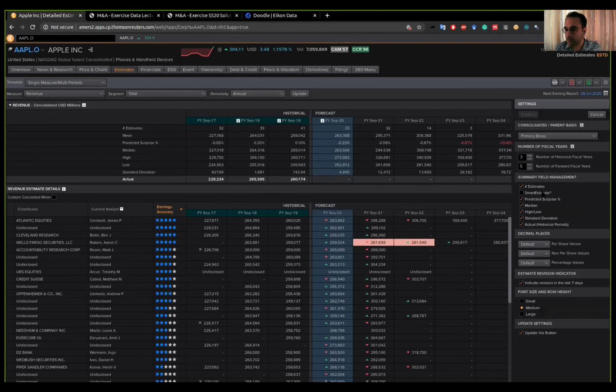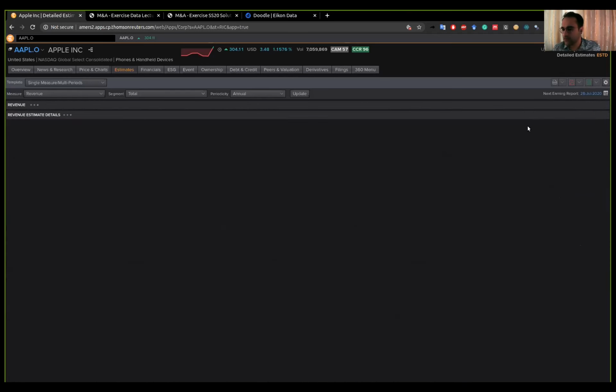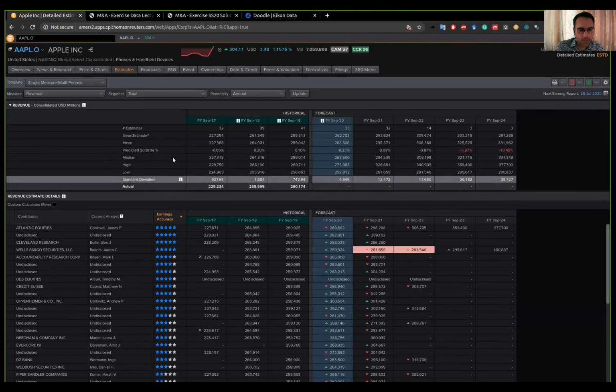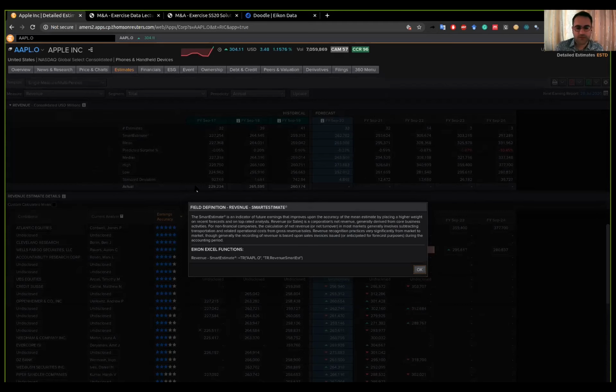And as I said, you can always say for how many periods you want to have. Okay, so there's also something called smart estimate. I never understood what it is, but this is some kind of weighting that Icon provides based on analyst quality.